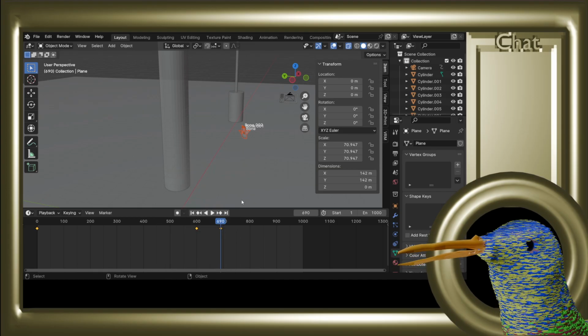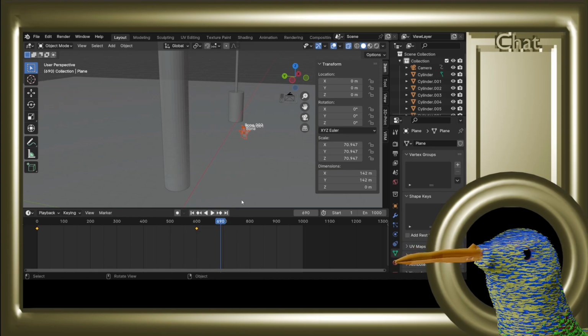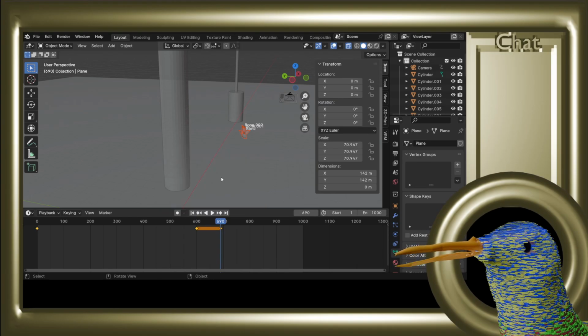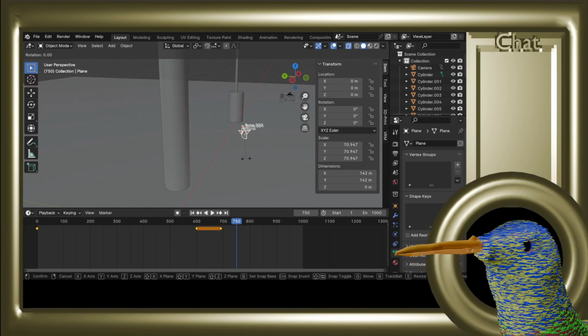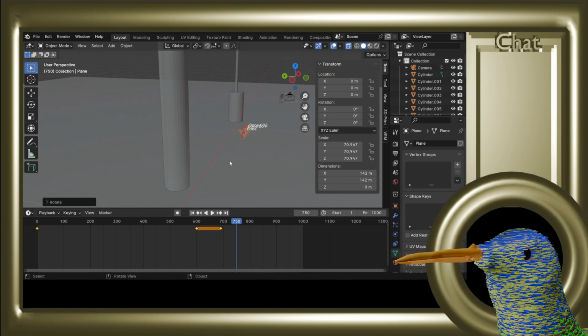Frame. Oh. Location and rotation. And he gets to 150. We rotate him towards the... We rotate him on the Z-axis.